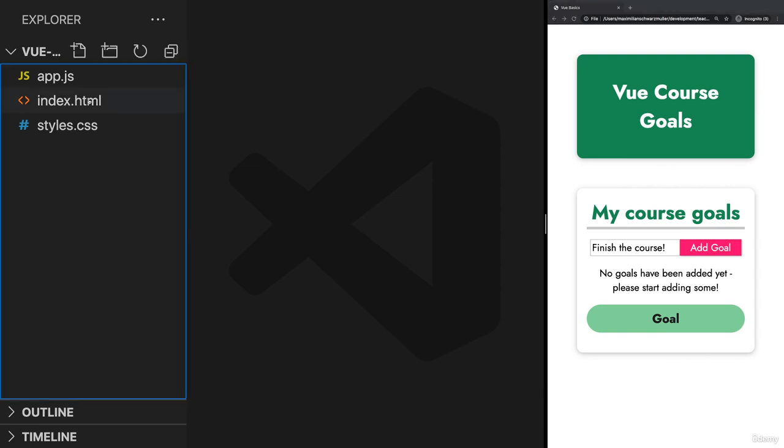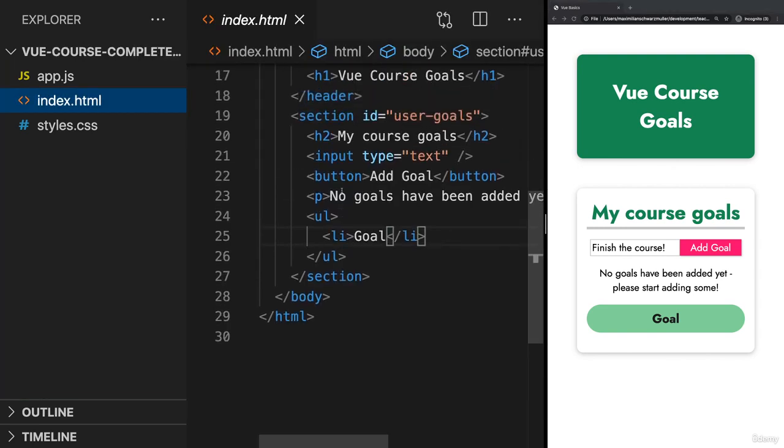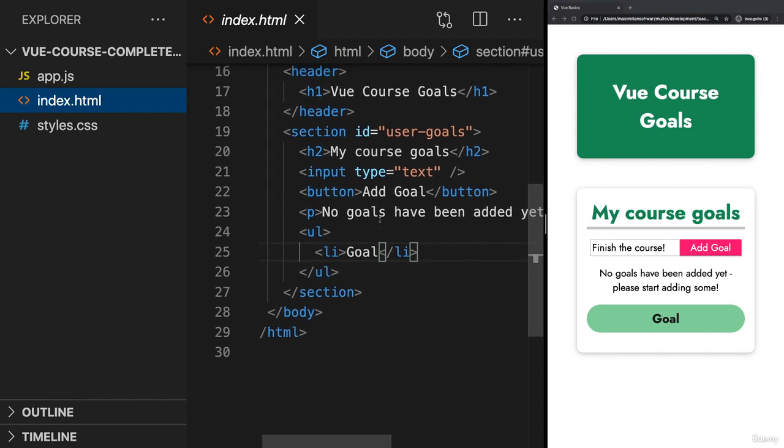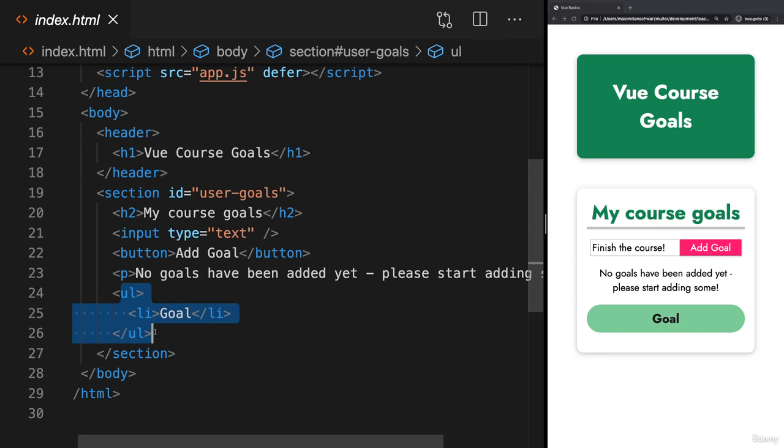If we have a look at the index.html file of the starting project, which by the way is attached to this lecture, of course, then you see in there, I got an unordered list with one dummy list item at the moment. And my goal is that the items we're entering here should be added to this list. And we also should be able to then click on those list items to remove them from the list. But that's just one thing which I want to implement with you in this module, and you will learn how that can be done with Vue.